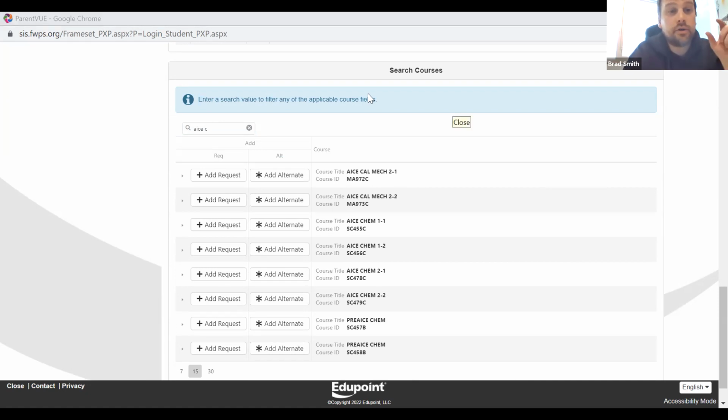This is also why we fill out the paper course request form, so we can help solve these errors on the course selection sheet. At the end of this, it's important to turn your course selection sheet in to your advisory teacher, so we have a record of what you signed up for, just in case there are any errors like this.